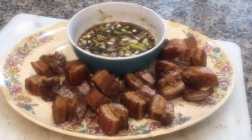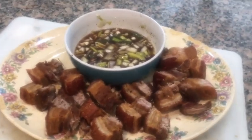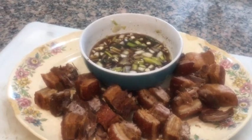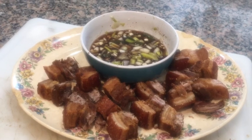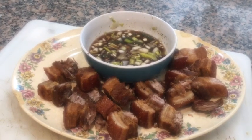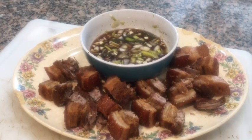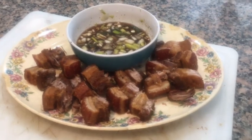This is the finished touch, my lechon kawali with my vinaigrette sauce, garlic, green onions, soy sauce, fish sauce, and vinegar sauce, cane sugar.